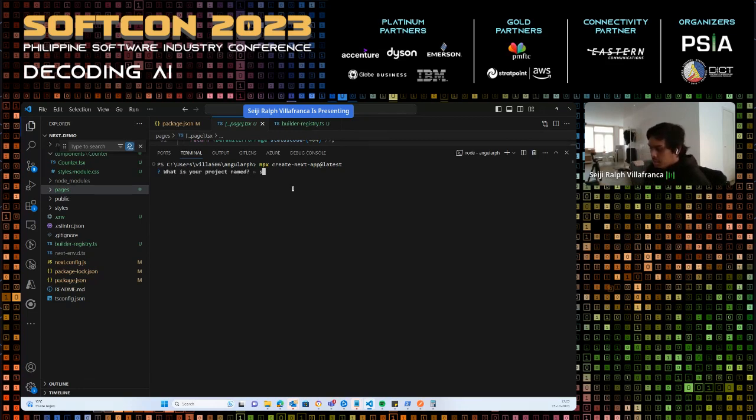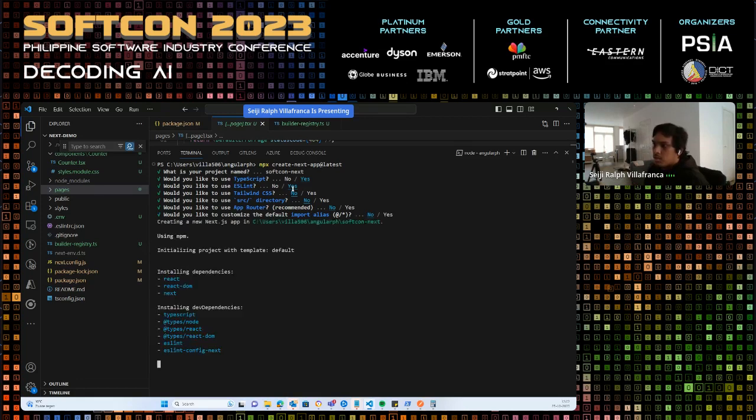So let's try softcon, Next. Okay, let's just not use the app router. Let's wait for a moment. It will generate the application. We are using Next.js. This is also React, but we are using file routing on this one. So this is a meta framework.